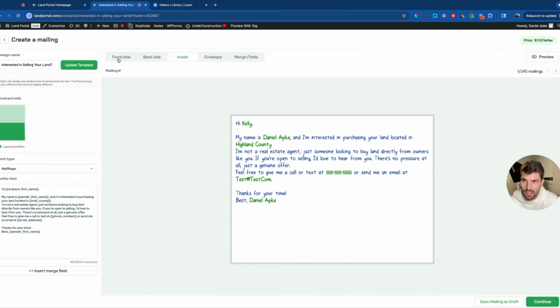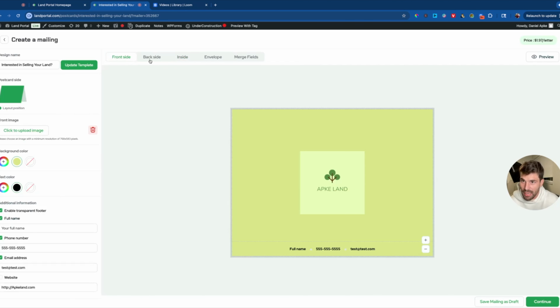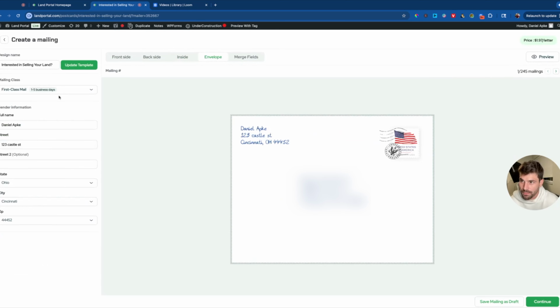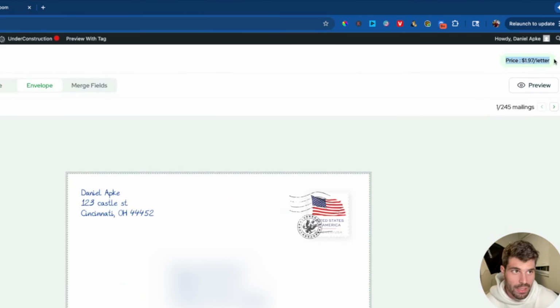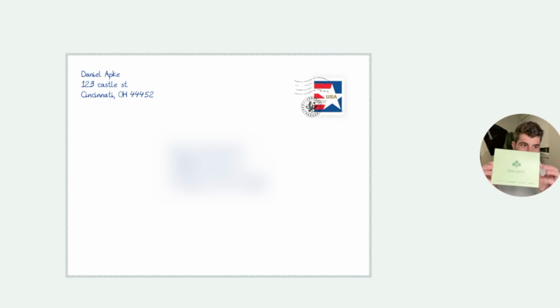To see the price of the handwritten mailers, like I said, these are authentic handwritten mailers. You could come back to the envelope here, and first class mail is $197, as you see in the top right. Or you can do standard USPS marketing, which is $170 a letter. And how this is going to look, I showed you the outside here. If you flip to the inside, you have truly authentic handwriting.